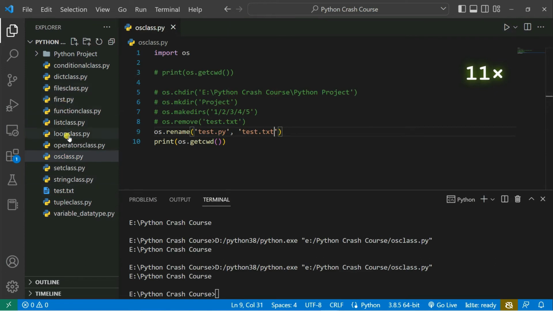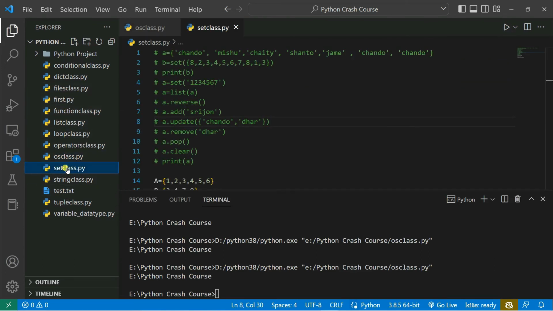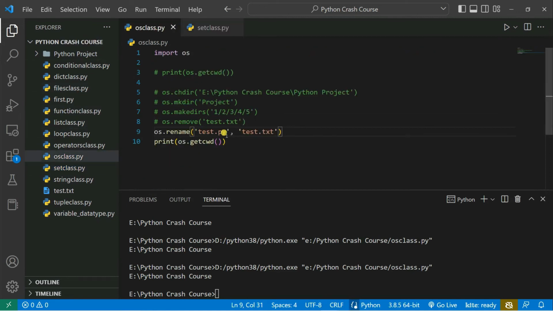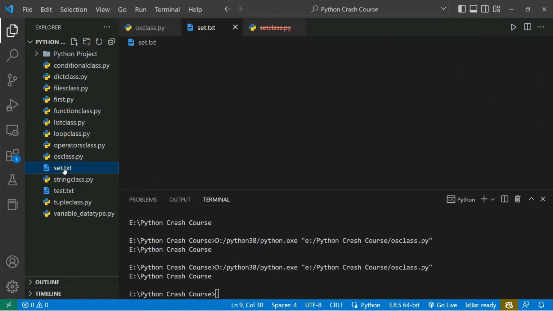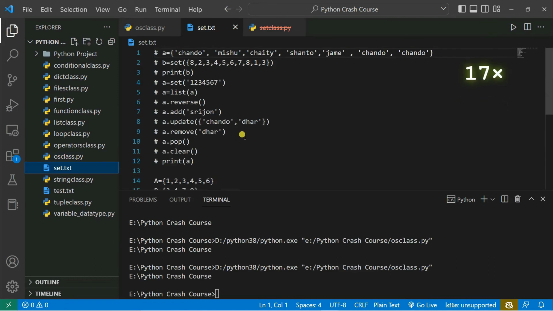Let's say I'm going to convert this set class to a text file. So set class.py to set.txt. I'm just going to rename it. It's now converted into a text file. See, all the Python code is in a txt file.